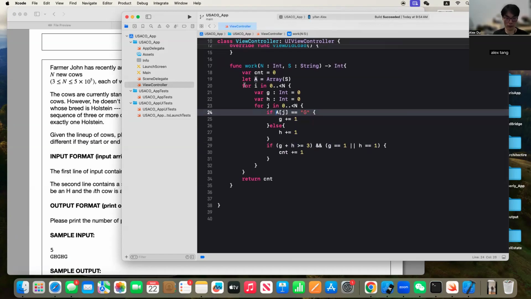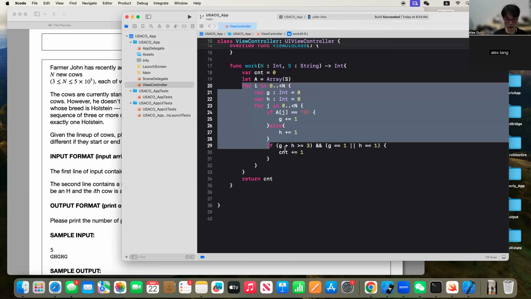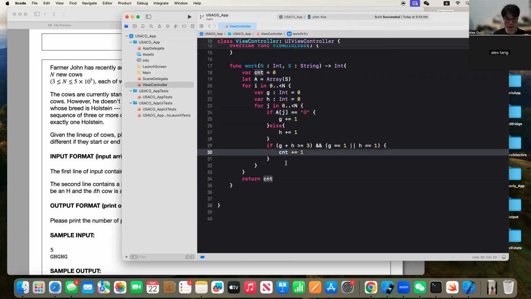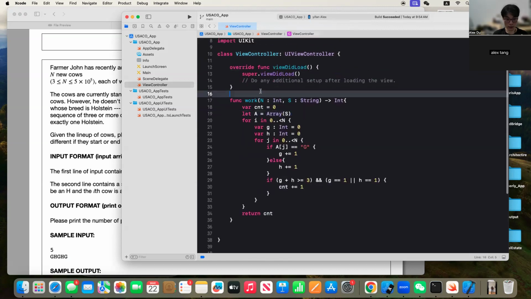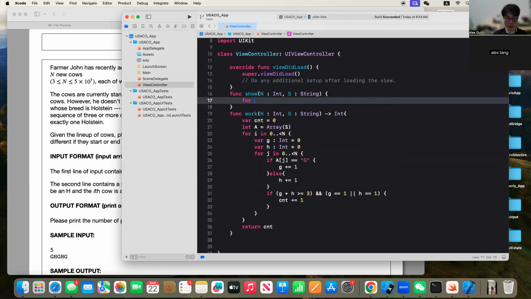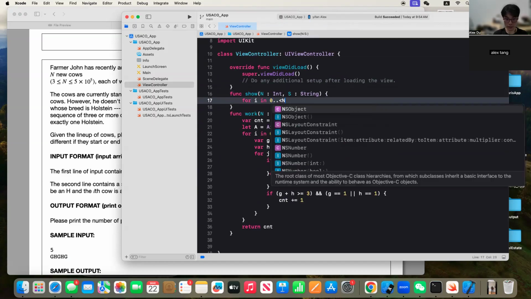But what if we want to use some visual elements here? For instance, then definitely we need to visualize the string, so it's going to be show. For this one I'll be using the same parameters, and I'll be doing a single loop here, 0 to less than n.